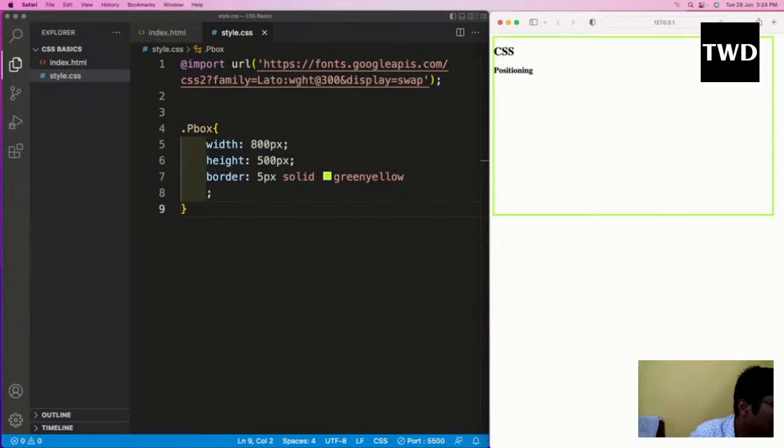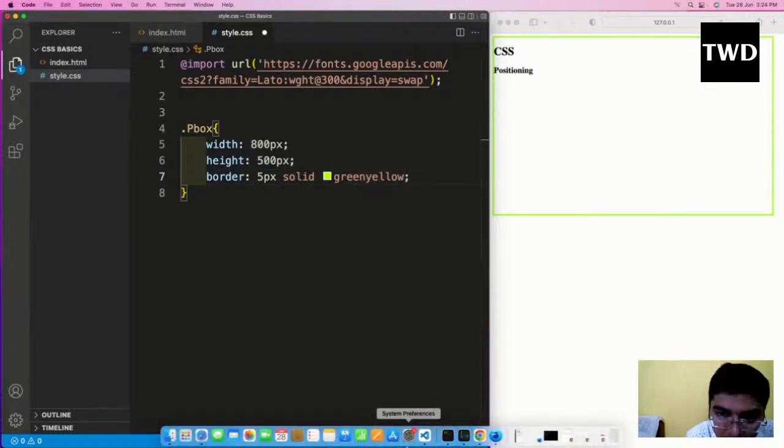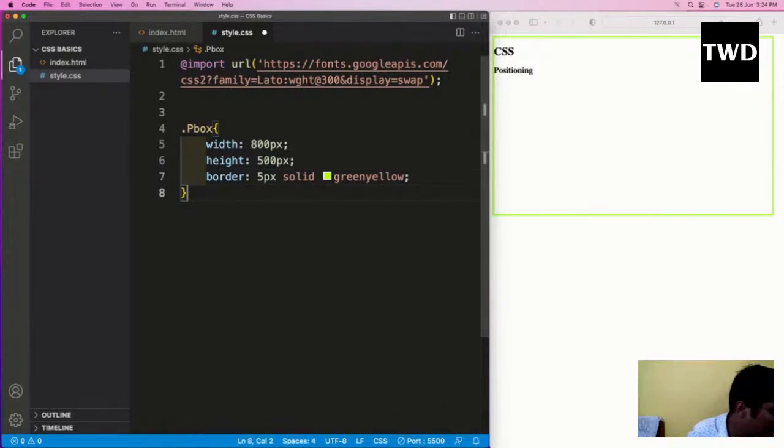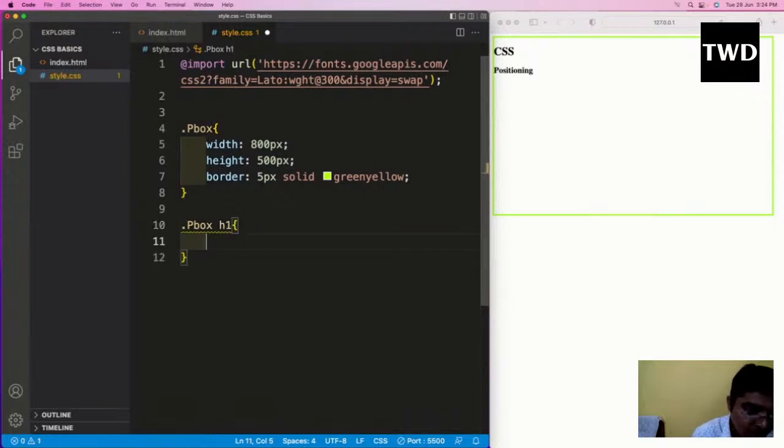So let us go to the second part, which is called the position absolute. For this, dot position box, let's target the element h1, and we will target it using the position as absolute from the top of 50px.